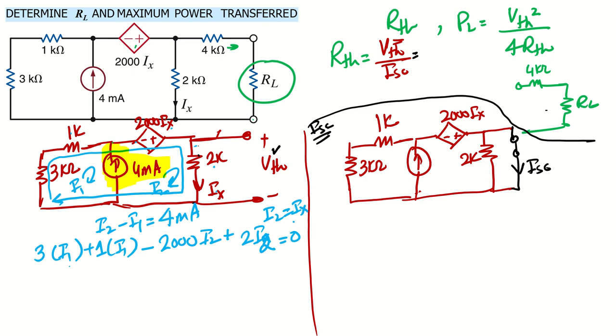So if we simplify this, we have 3 times I1 and 1 times I1, which will be 4 times I1. Then this whole thing is in Ks, so 2000 could be 2K. So I can write this as 2 times I2. And here I have again 2 times I2, right? So this will be cancelled. So this and this will be cancelled. It means 4I1 will be equal to 0, right?